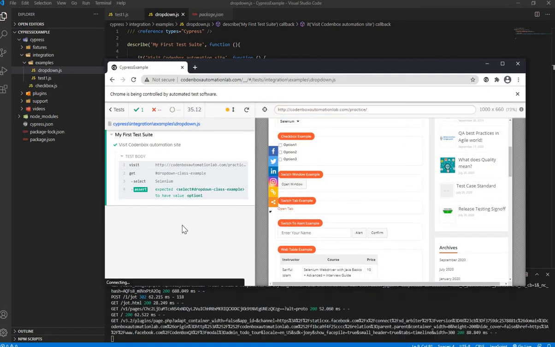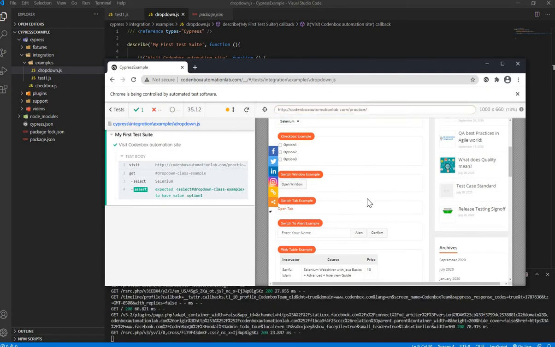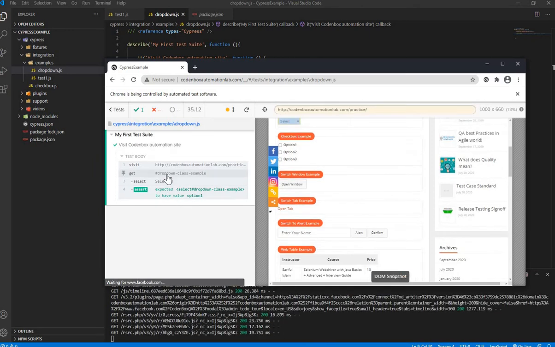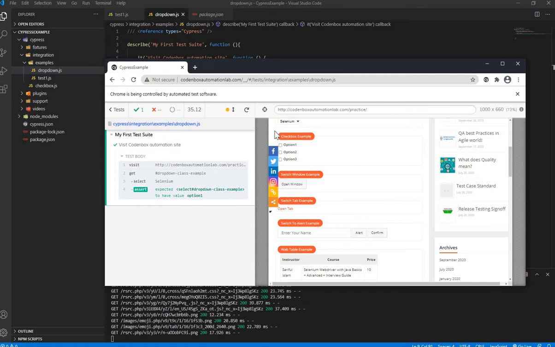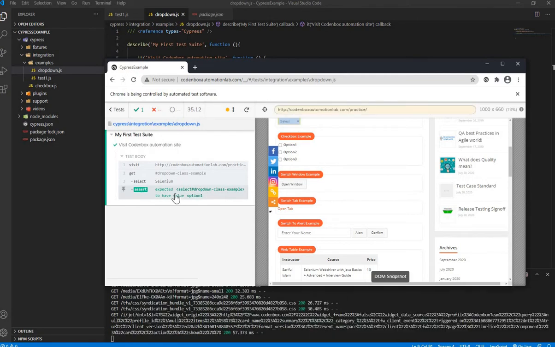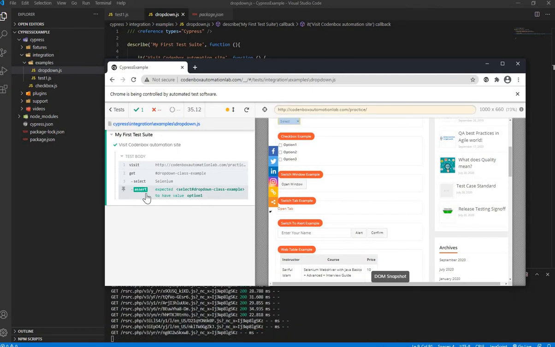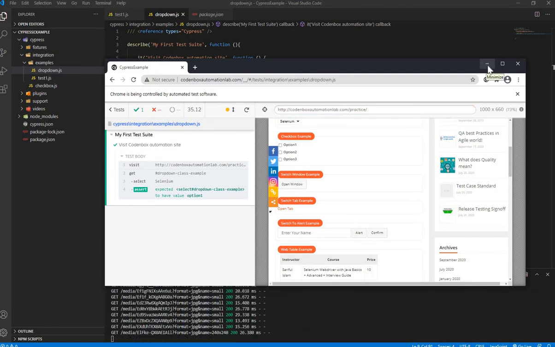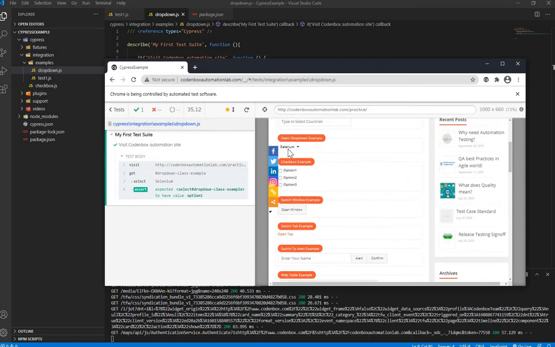You can verify from the script on the left side, and you can see the output. Here you can see it visited the website, then it selected this dropdown box element, and then it selected Selenium. You can see before and after it's changing up here. Finally it selected Selenium, and its expected value of Selenium passes. Okay, so that's very simple and straightforward for the static dropdown example.